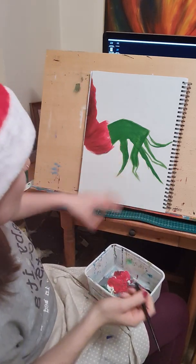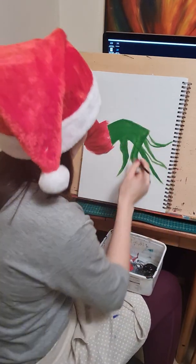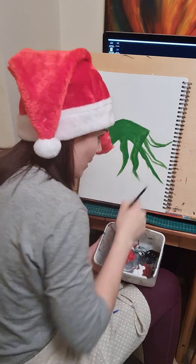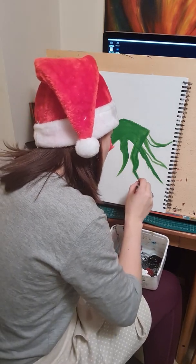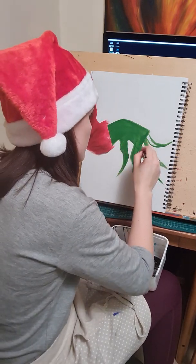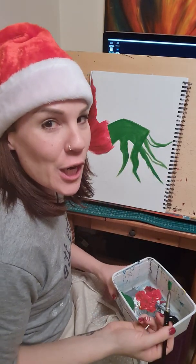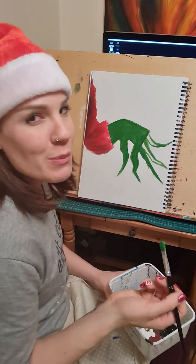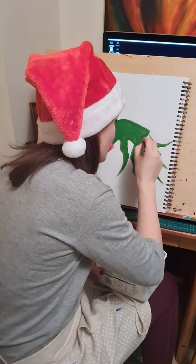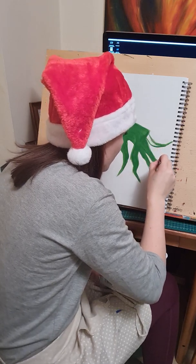So I've made these fingers here very chunky. So I'm either going to make the other ones a bit chunkier, or I'm just going to make them a bit longer. I think I'm going to make them a tiny bit longer. I can also make them a bit thinner near the end when I go and put the black in, which is probably what I'll do. That's one thing that I do remember really liking about this painting, is that you were able to fix a lot of the little mistakes that you made at the very end, which was very satisfying.